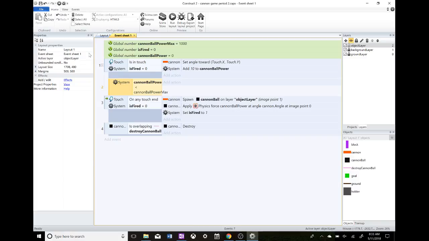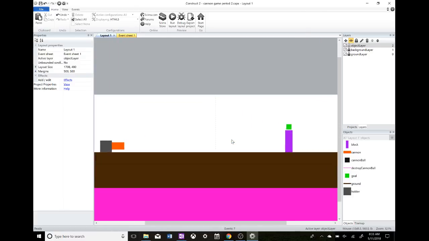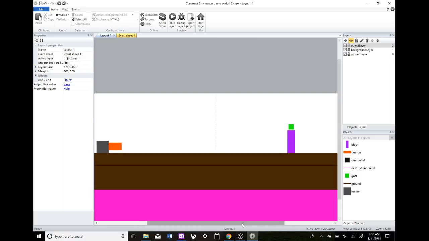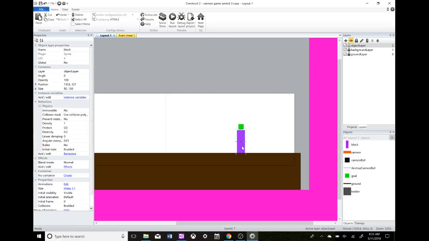Now, you're going to go to your layout. You're probably going to want to zoom in a little bit. We're going to start setting up our tower. So you have your blocks right here. You're going to copy and paste this 3 times to have your bottom layer. Control C, Control V, and paste them, and do another Control V and paste it again. So now you have 3 blocks along the bottom.